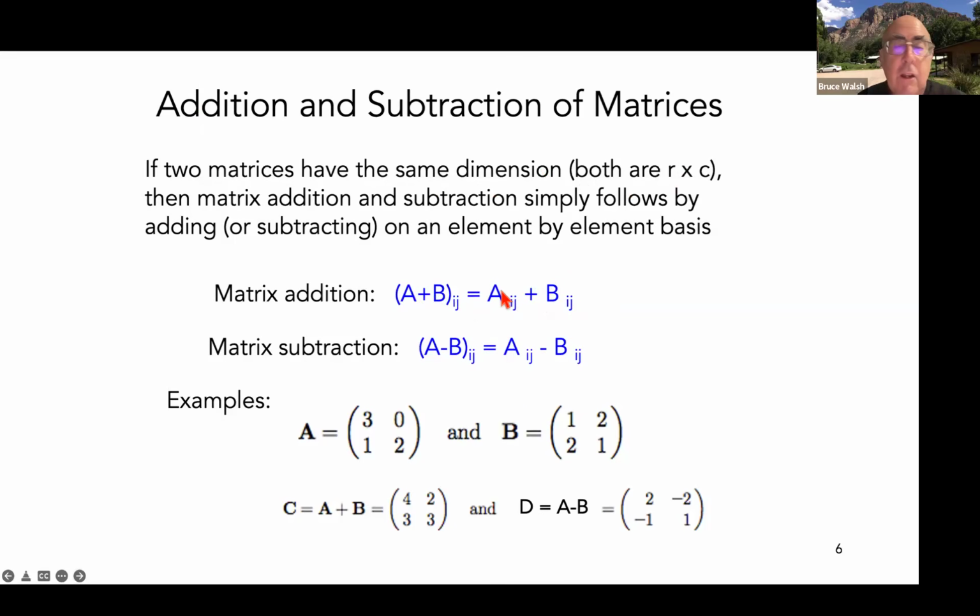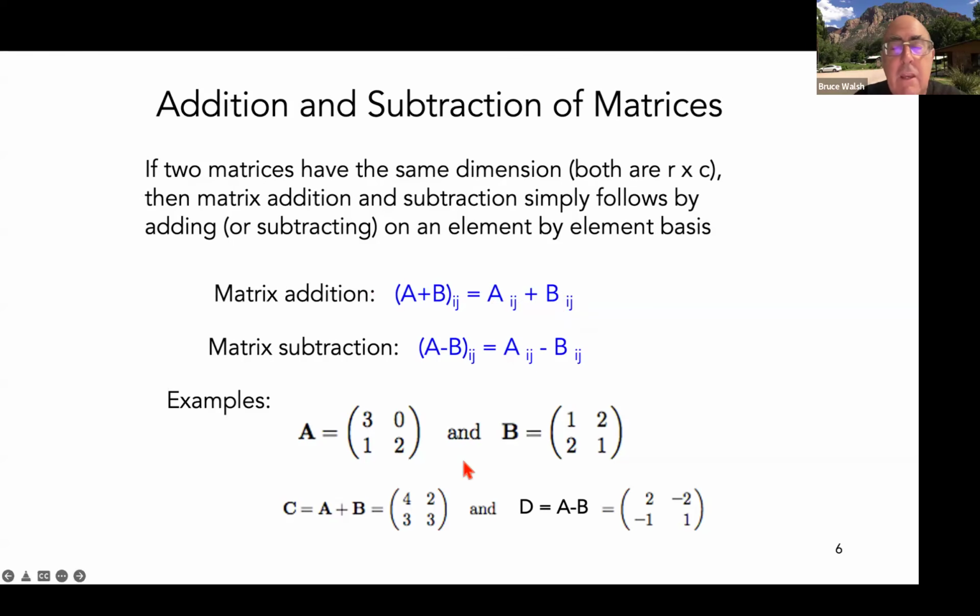If an element exists in A but isn't found in B, if this is 3 by 3 and this is 5 by 5, there's no 5 by 5 element in A. That operation isn't defined. So addition and subtraction is exactly what you might think it would be, and it also makes sense the matrices have to have the same dimension. As we'll see, it's a little bit different when we talk about multiplication.